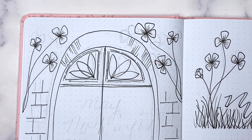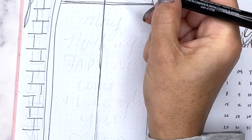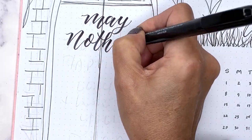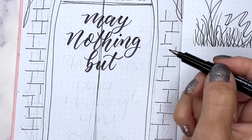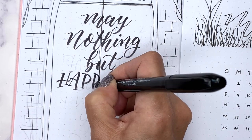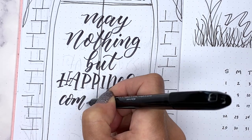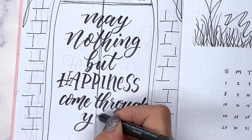When I am drawing the quote, I am using my KellyCreates black fine tip brush pen. I get a lot of questions about this fine tip black brush pen. It's a beautiful pen, and you can find it in two places. It's sold in the three pack of the fine, medium, and large tip pens, so that you get three black pens, and the price point's amazing.